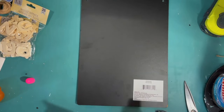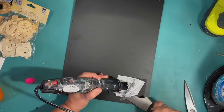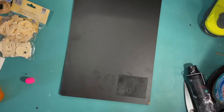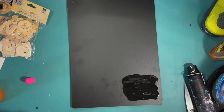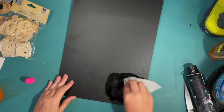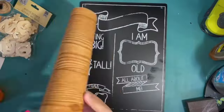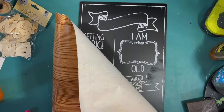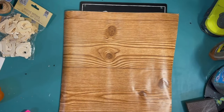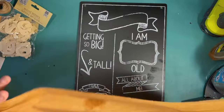Now for the next DIY, I'm going to make another kind of spider sign using some supplies from the Dollar Tree. I start off with a Dollar Tree chalkboard. I love crafting with these because they're thicker, they don't bow as much, but basically I just wanted a rectangular shape. And I'm going to paint it so it doesn't really matter. I love the back of those because they're nice and plain. But I like to cover the writing on the other side, which is going to be my new back, with contact paper from the Dollar Tree, just to kind of make it look more finished.